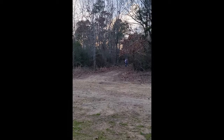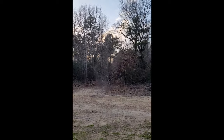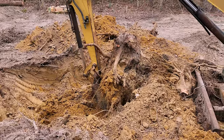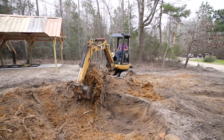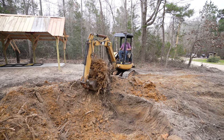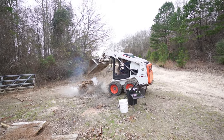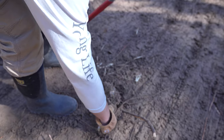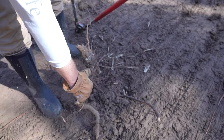We only had to fell a few trees, which can be the biggest challenge in clearing an area, because not only do you have to cut them down, but you also have to figure out how to get the stumps out of the ground. The stump removal process can be a challenge if you don't have the right tools. We had to clear a huge network and web of roots that can cause all sorts of tripping issues — and you don't want to stumble next to a running sawmill blade. We cleared everything out with the skid steer and stacked the roots high.